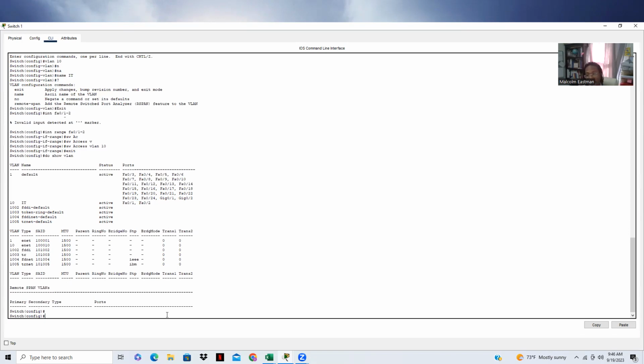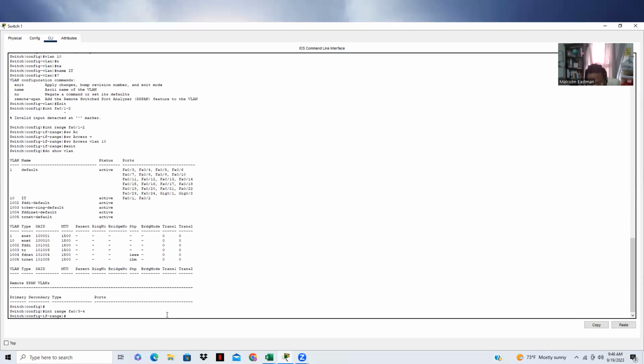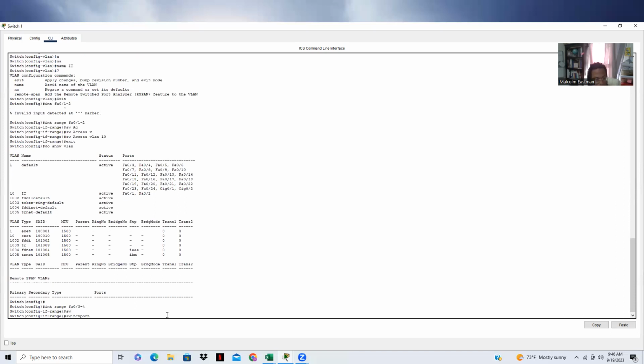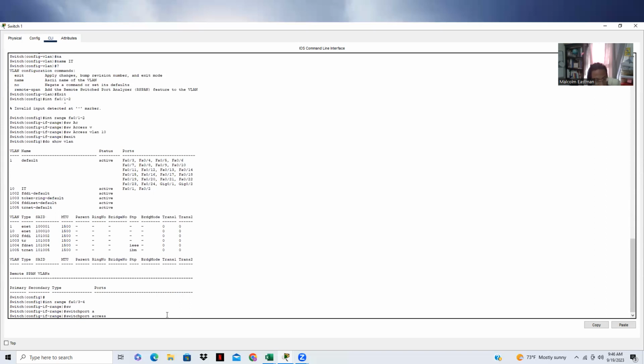Now there's another way to create a VLAN without going through the VLAN configuration. I would go again to interface range, and I know the other two for VLAN 20 are going to be FA 0/3 to 4. And I would just put switchport access VLAN 20.